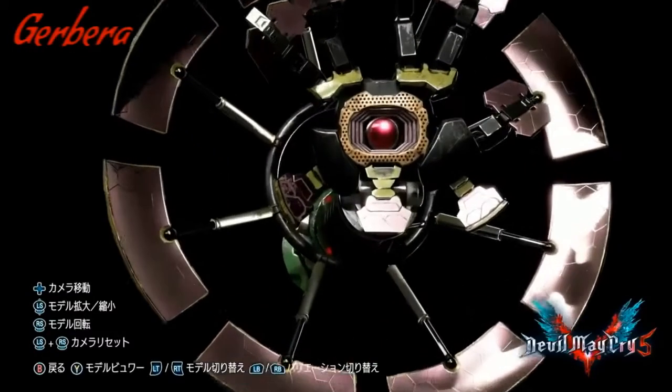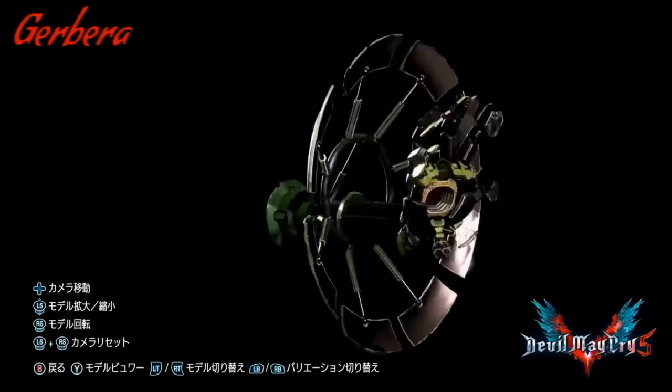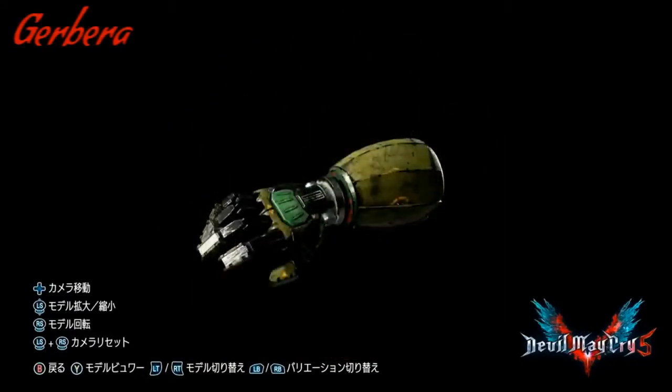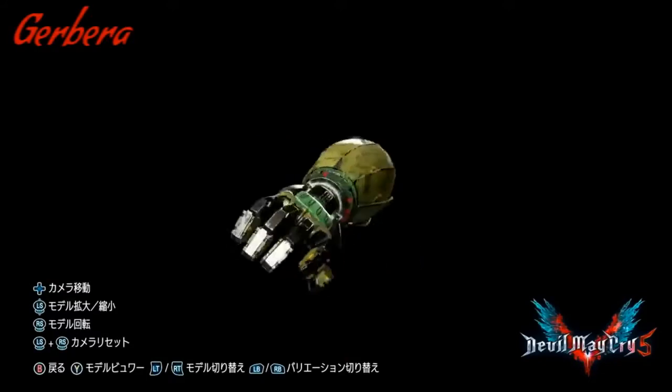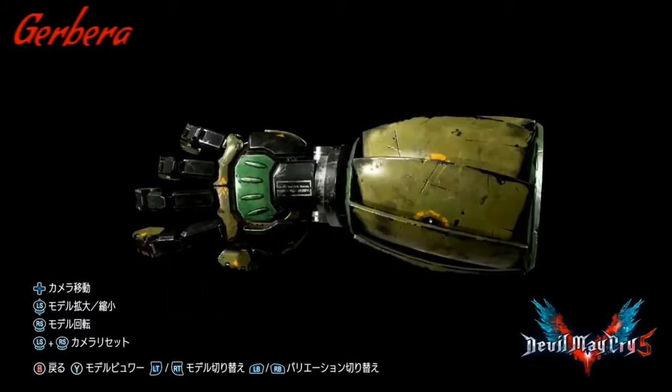And so the idea with Gerbera is that, as you can see here, when it's open like this, when it's doing its Breakage moves, which are the kind of charge moves that you can do with the Devil Breakers, it's supposed to kind of look like a flower called the Gerbera. So that's where it gets its name from.